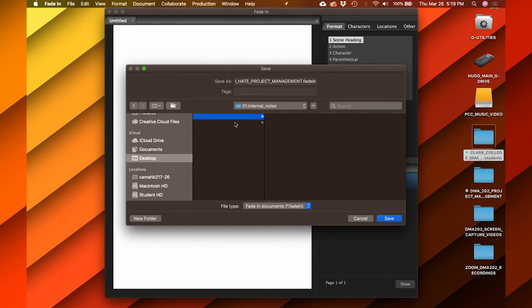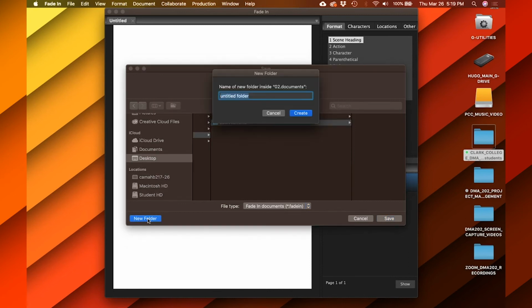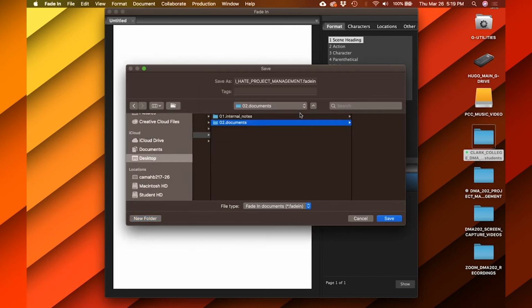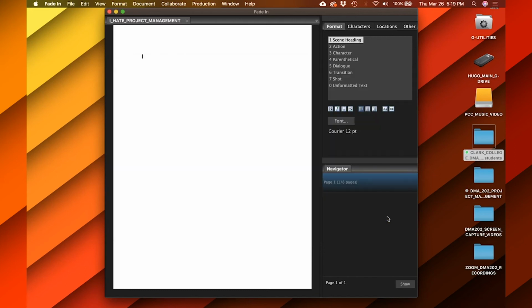I've got internal notes and documents. Internal notes might be for budgets, how much you're paying your crew. You don't want them to see that. So that's all internal stuff just for you. Documents, though, script. I'm going to create a new folder, actually, called script. So I don't know what else I'm going to put in the documents folder. Created one. Said script, save it in there.